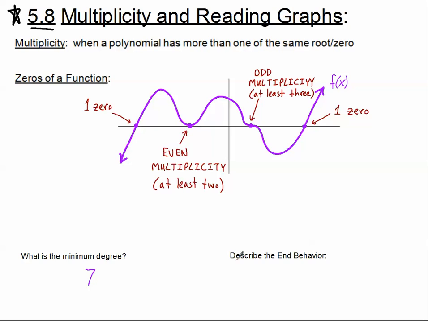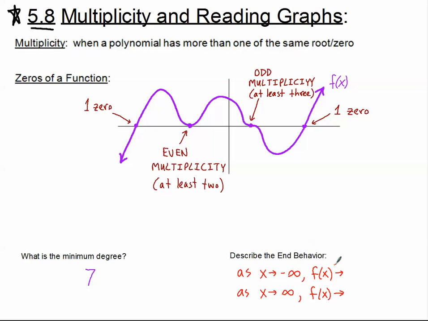Okay, and let's describe the end behavior. We've looked at end behavior before. That's what we use to describe both ends of our function. So we say as x approaches negative infinity, that's the far left end, f of x, that's what we named it, f of x will be doing something, our function. And the other end, as x approaches positive infinity, that's our right end, then our function f of x will also be doing something.